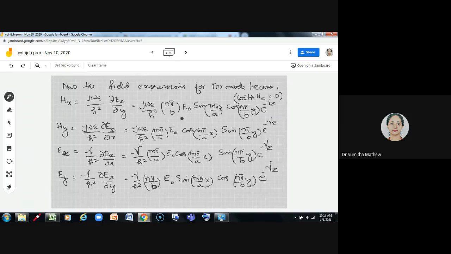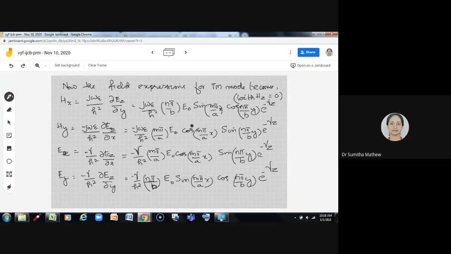Here, m equal to 0, but n not equal to 0. So here m equal to 0 means, what about Hx? M equal to 0 means sine becomes 0. That will be 0. About the second one, m equal to 0 means that will already become 0. Then Ex will also become 0 because m pi by a is coming here. Then last one, there also m equal to 0 means sine term will become 0. Ey will also become 0. That means second condition, m equal to 0 and n not equal to 0, here also all fields will vanish. It is also not possible.